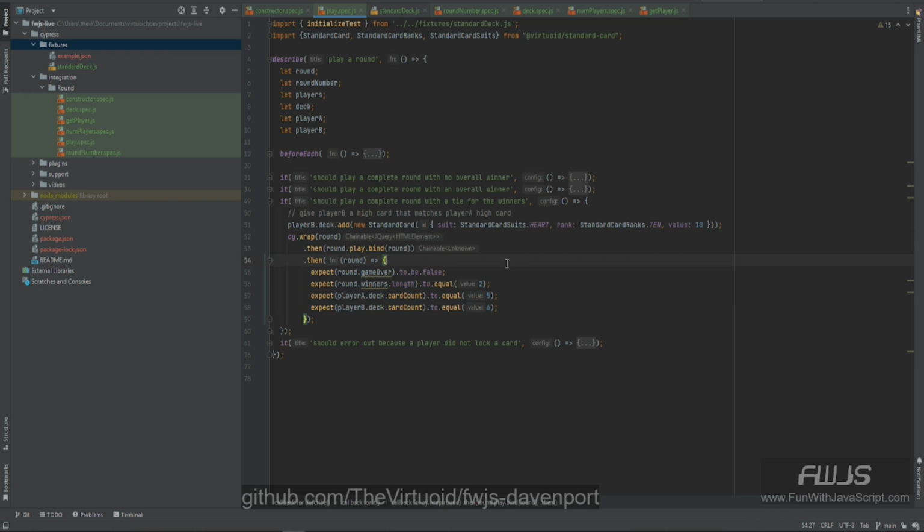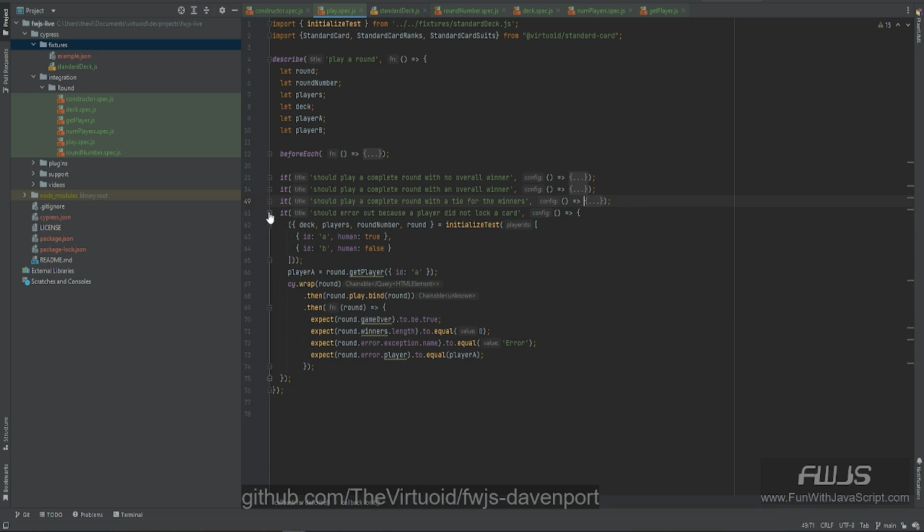So if there is a tie, remember, there is no winner, so everybody picks up a card. A threw away a card, which gave him 4, then had to pick up a card, which gave him 5. I gave player B an extra card here, so they started off with 6, they threw away a card, which was 5, and then they picked up another card, which gets them back to 6.